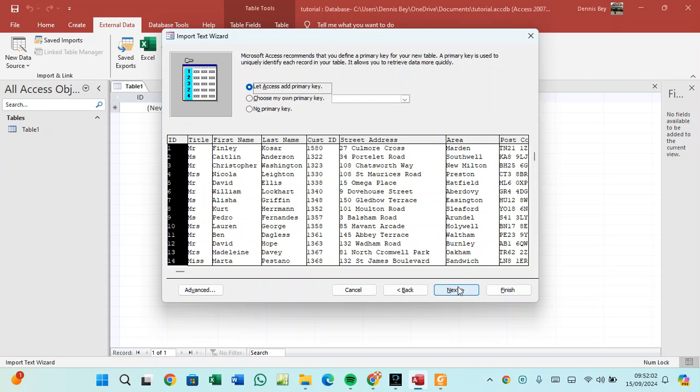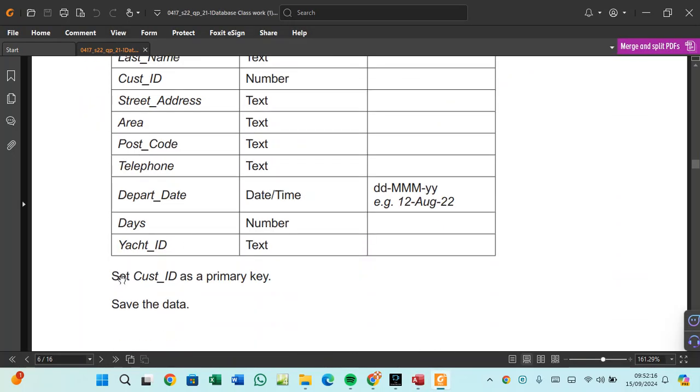So when I'm here now, it's telling me I should choose which field, which column will represent the custom ID. And from what I can see, the question was telling us down here, set customer ID as the primary key, because it is a unique field which cannot be repeated in any other record.